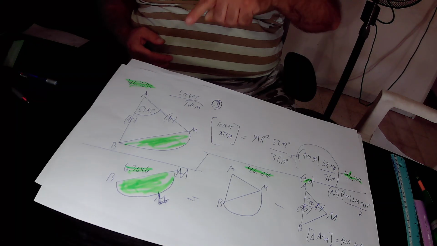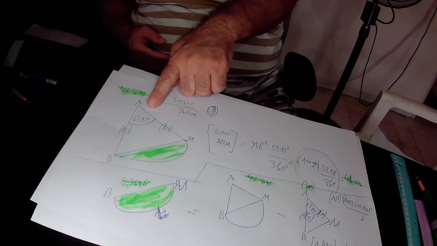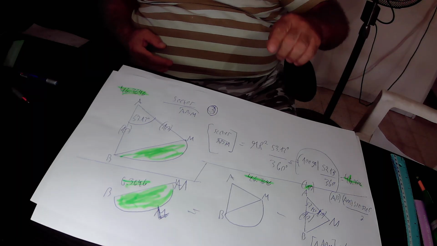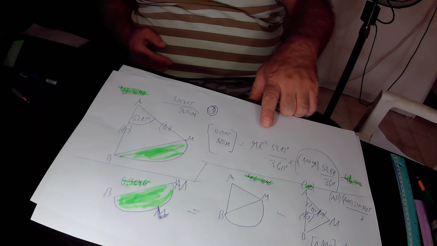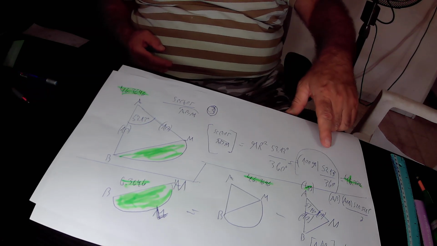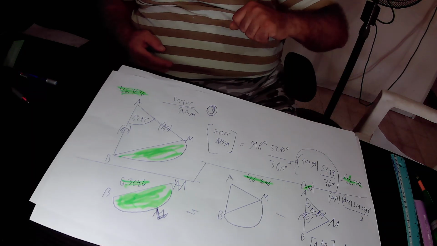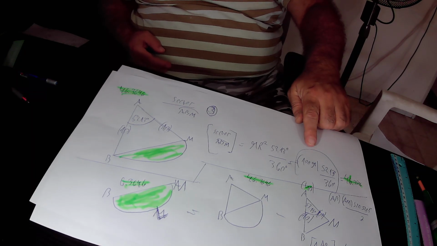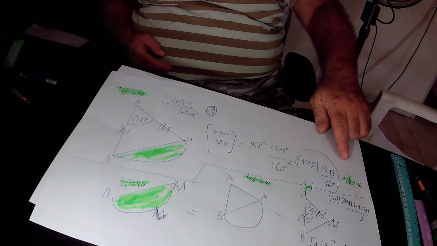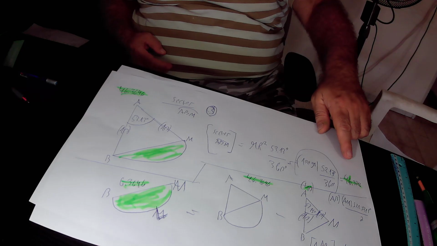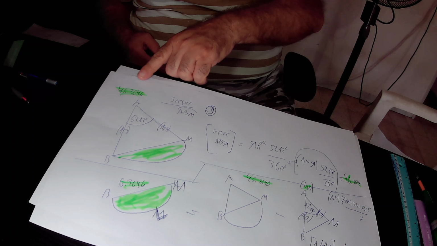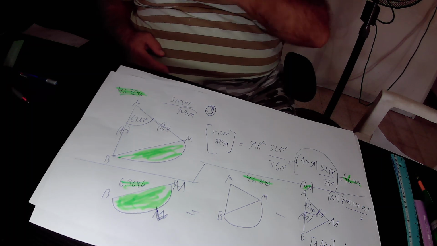So pi r squared is the area of the circle that contains the sector, times the angle between the legs of the sector, that is 53.13 over 360 degrees. R is 10, therefore r squared is 10 squared, that is 100. So pi r squared is 100 pi times 53.13 degrees over 360 degrees. In total, the value of this expression is 46.3646 square units in size. So in total, we found out that the area of this sector ABM equals 46.3646 square units in size.